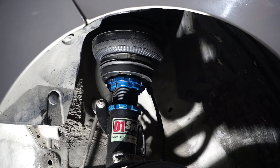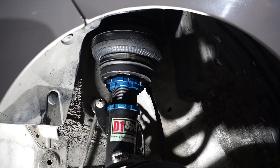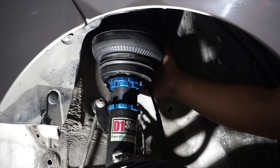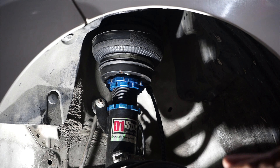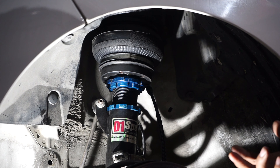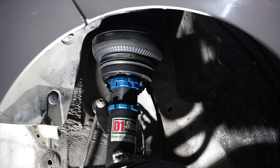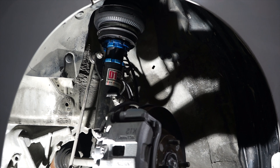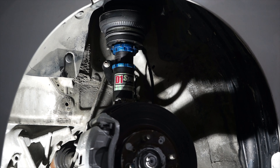We're at the front of the vehicle. On the Jazz GK, it's very similar to the Honda City suspension type. We have a D1 Spec coilover right here — it's actually a motorsport coilover, so it's a bit stiffer than usual. We are sporting a coilover conversion with an airbag. The important thing to understand is that this is a MacPherson strut, meaning the whole shock actually moves when you turn the steering wheel. As you can see, I'll turn the steering wheel and the whole strut — everything — moves along with the steering input. This is what we call a MacPherson strut.